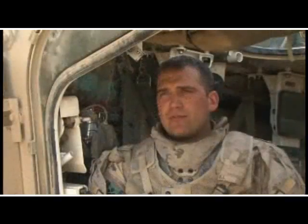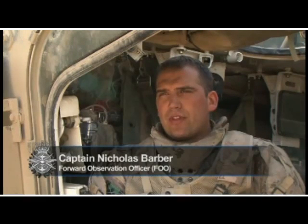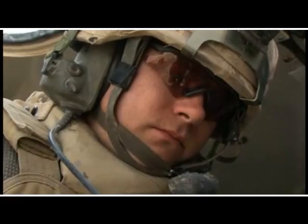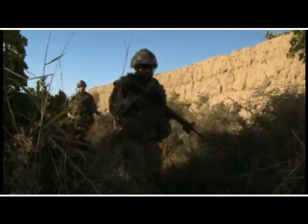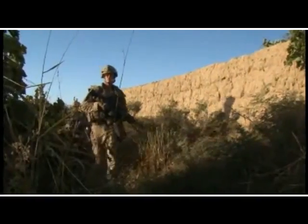The information from the IRON gets to us in a number of ways. Each LAV is equipped with a rover system, which is basically a receiver that can take the signals from the IRON and actually provides a live feed that we can watch on the laptop in the back of the LAV itself. Using that feed, it gives us a better idea of situational awareness — what's going on, where friendly troops are, and where the enemy is in relation to those friendly troops.